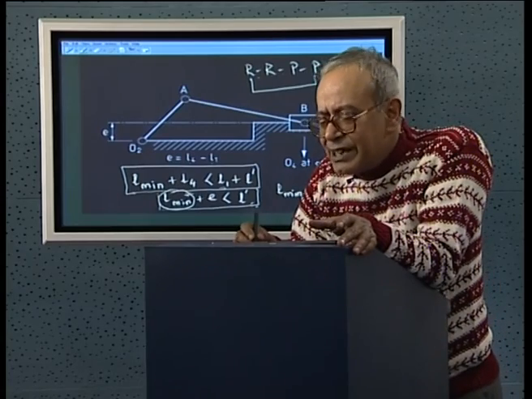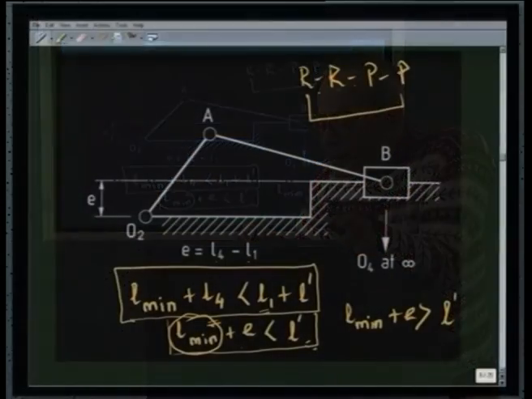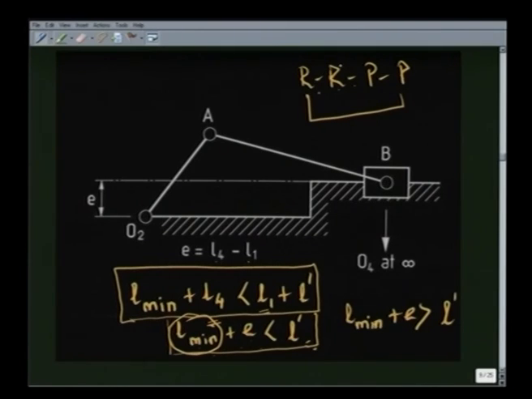In such a linkage, as we see, because there are prismatic pairs, the link connecting this R and P pair is of infinite length, because the equivalent revolute pair corresponding to this prismatic pair is at infinity. Similarly, this link, which has prismatic pairs at both ends, is also of infinite length, and this link connecting P and R pair is also of infinite link length. So, there is only one kinematic dimension between these two revolute pairs, let me call that L2.